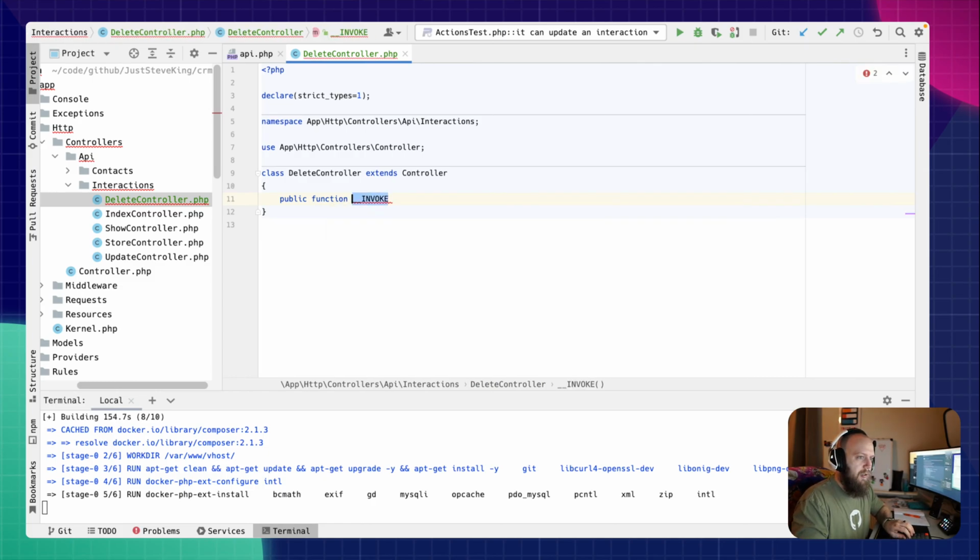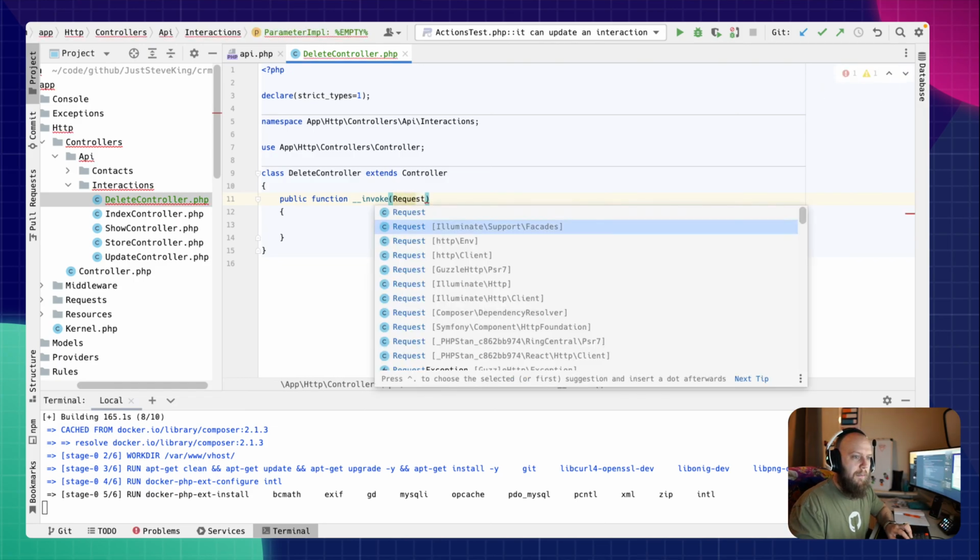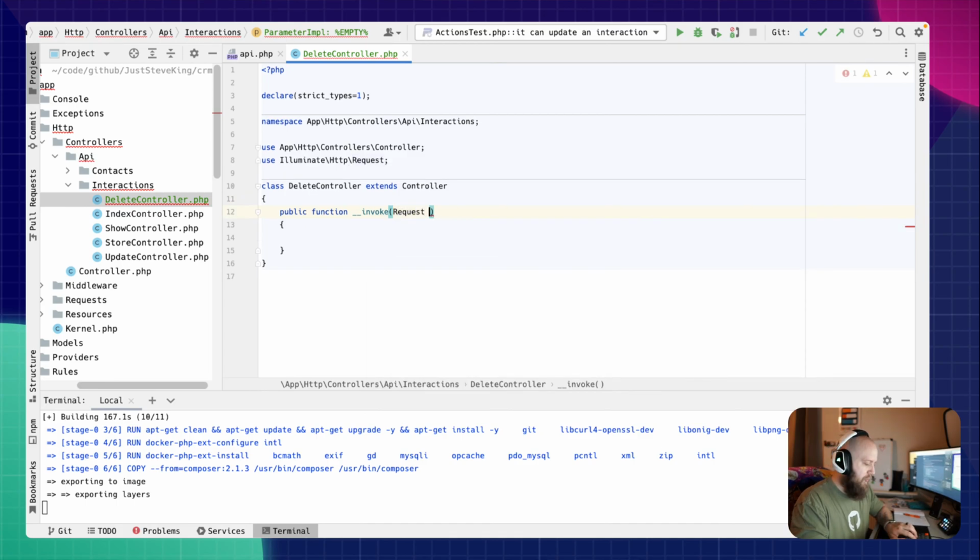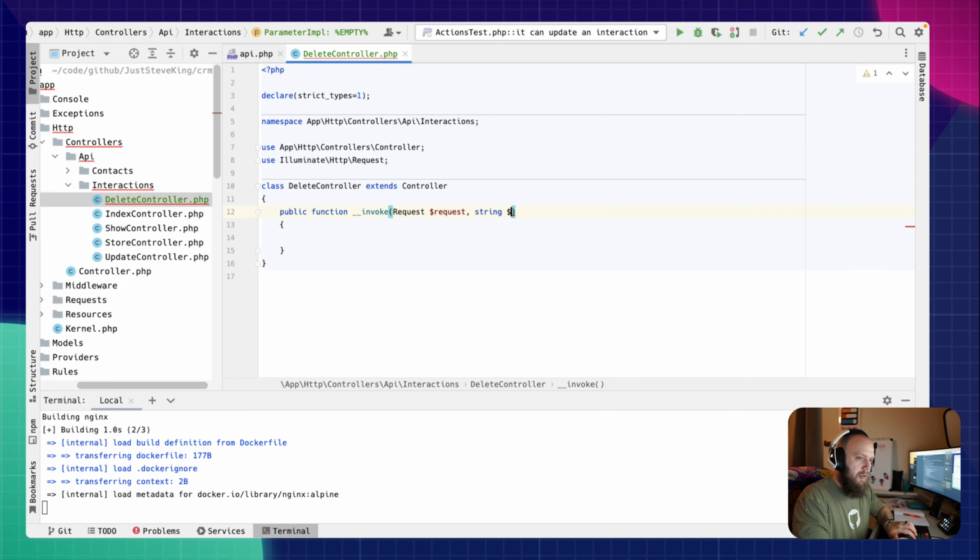The caps lock, of course it is. Invoke. That is going to accept the request, and it's going to accept a UID.